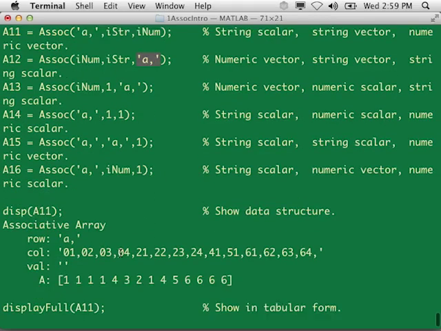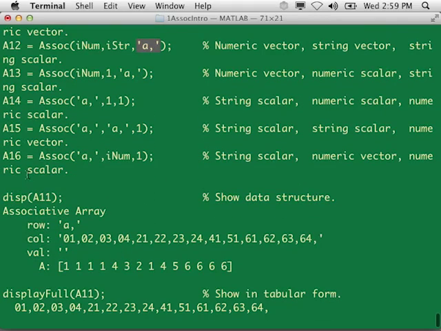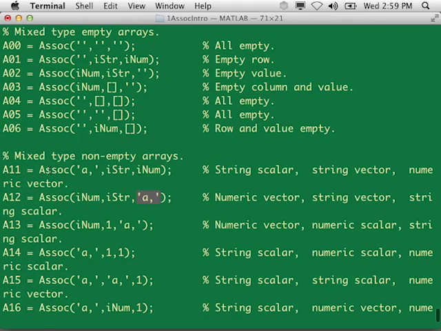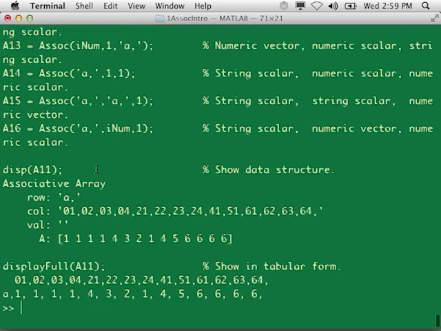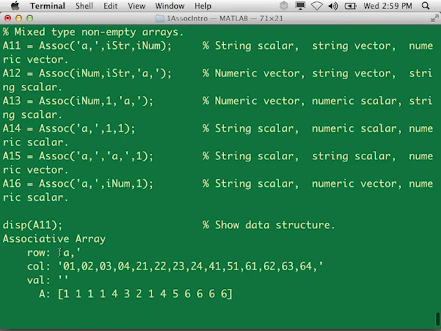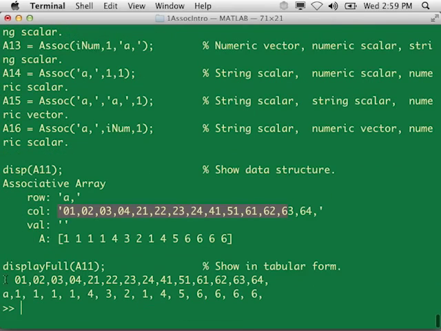And then we can just display one of these, and you see here, it was this first one, which is a row, and you can see when you display that, it just has one value for the row. These are the different columns. These are the different values. And again, if we display full, you see in the tabular form, that's what you have.